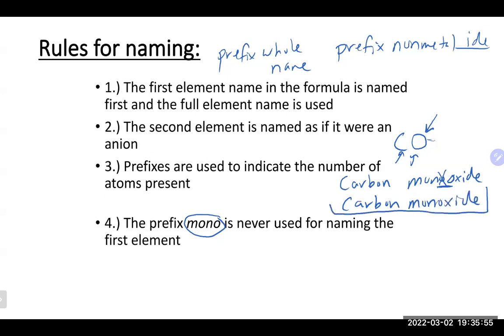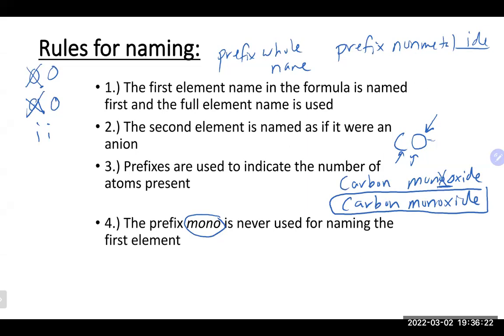So that's a very common thing that occurs in sort of type 3. You use a prefix, you get a couple of O's that come together. First O gets killed there. You get a prefix that ends in an A, and the next one starts with an O. We get rid of the A from the prefix. Two I's are okay. People are happy with the two I's. I don't know why, but we usually will leave the two I's. So those are a few little things that we kind of do when we're naming these guys.